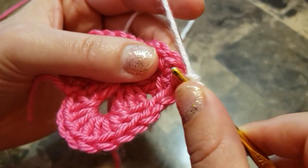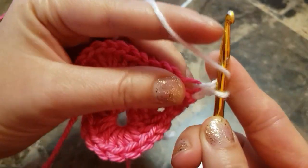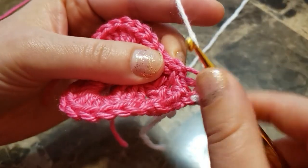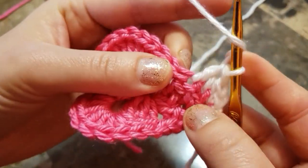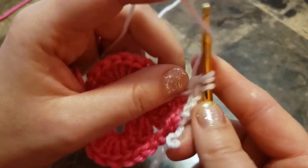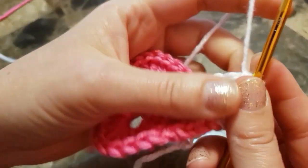See, there's a stitch — we usually work like this, both loops on the hook. Now we're only going to work in the back loop. Make a single crochet in the next, half double crochet, double crochet, and triple crochet — yarn over twice for the triple crochet. So now we're going to make our first corner, chain 2.